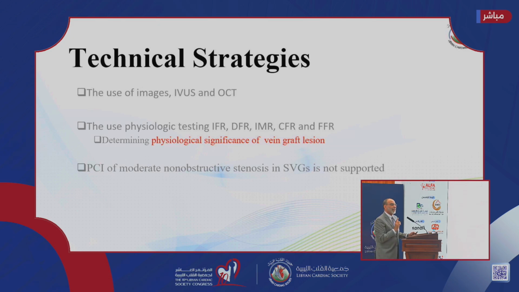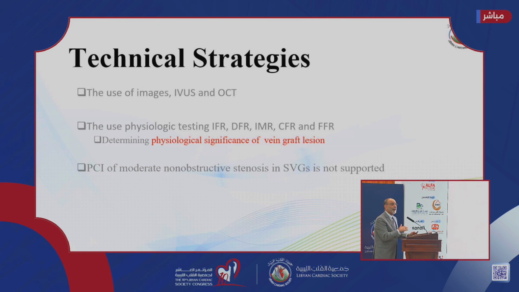OCT, I can see a probable benefit in some cases. For example, if you have a non-STEMI in a vein graft study, you have 2 vein grafts, both with about 70% blockage. So which one is the cause? OCT has shown that in that scenario, you can really see a thrombus that you could not see by angiogram, but you can see it really clearly during that test.